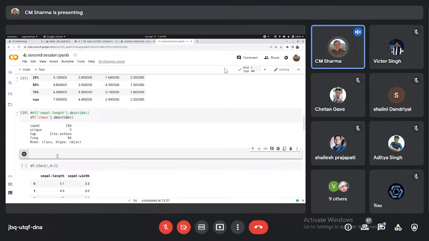Suppose you want to call a function called distplot, it will draw a distribution plot for your data set, and you want to see the distribution plot of sepal length.